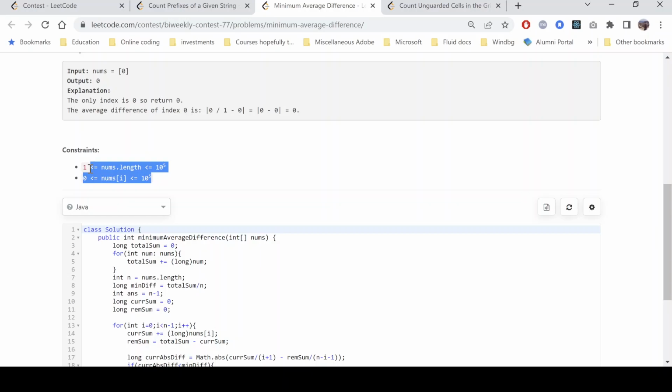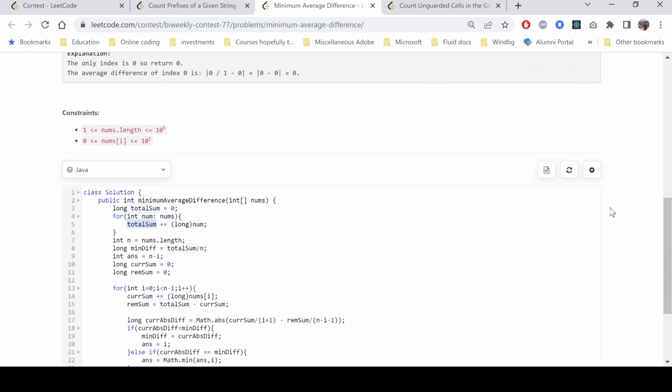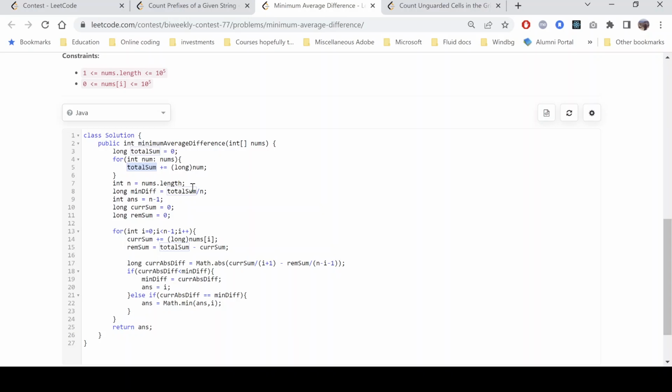So the first thing that I have done is that we take the sum of all the elements. That is stored in the variable total sum, and then we find the length of the array, and then we find the average of all the elements. The average of all the elements comes out to be total sum divided by n. It's just the initial value that we have taken, considering the last step mentioned in the question, where you take i minus one element. If you take all the elements, then the average in that case will be the total sum divided by n. So we have taken that as the initial value just for comparison.